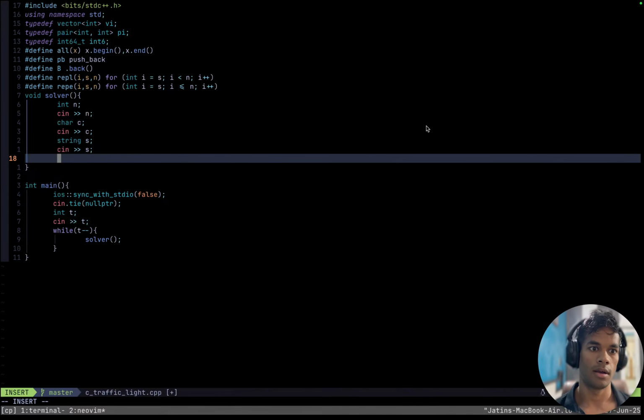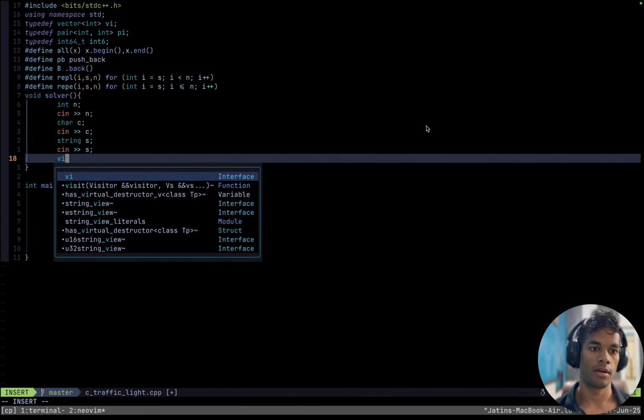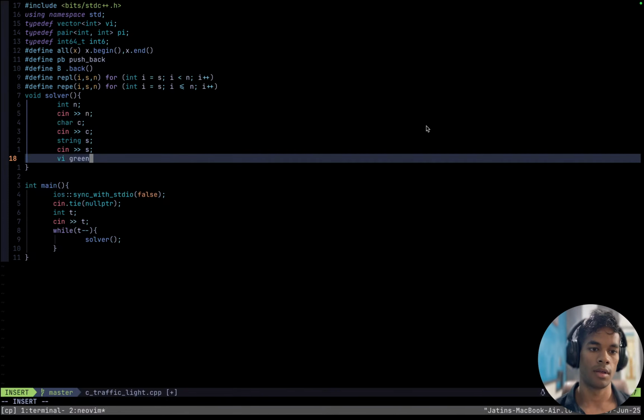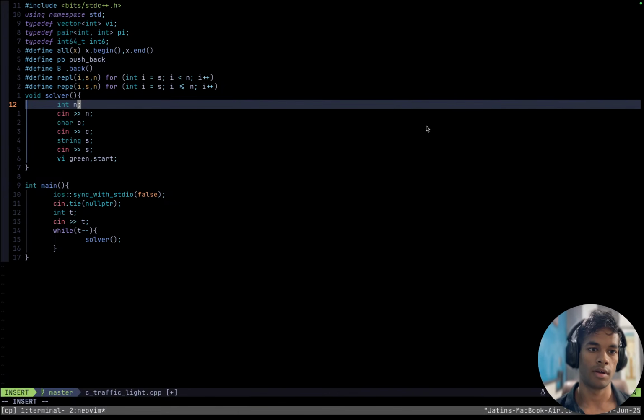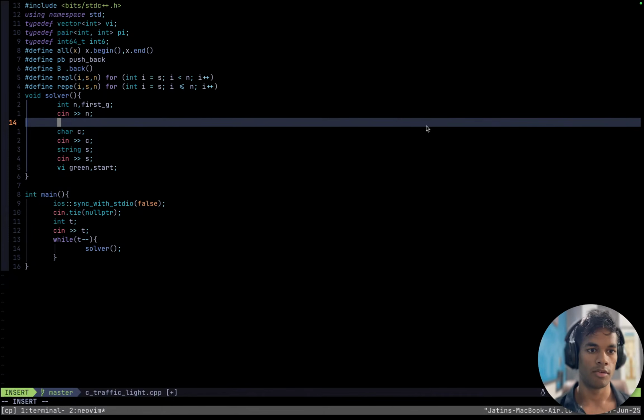Okay, a vector of green indices and a variable for the current or start, and also first green. And after this let's make first green equal to n.